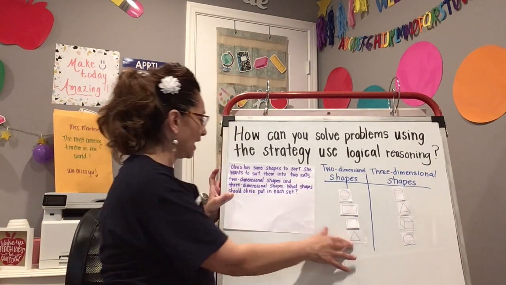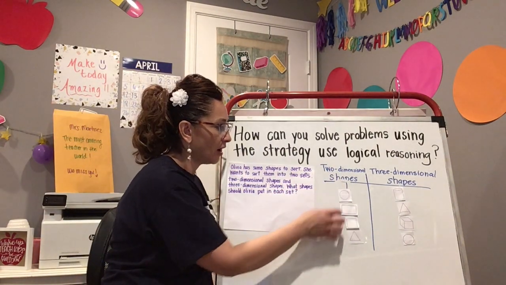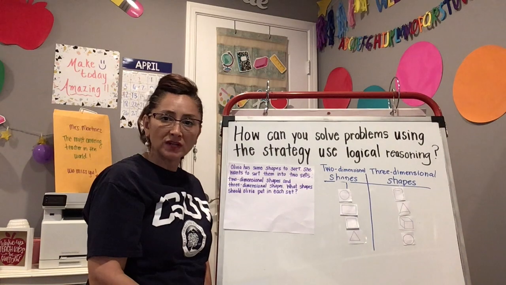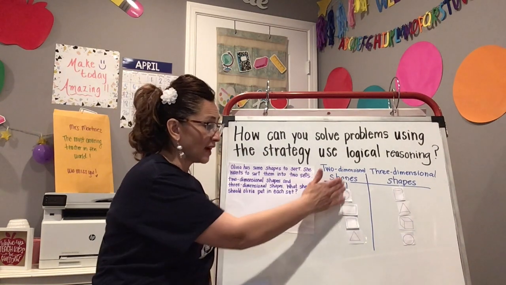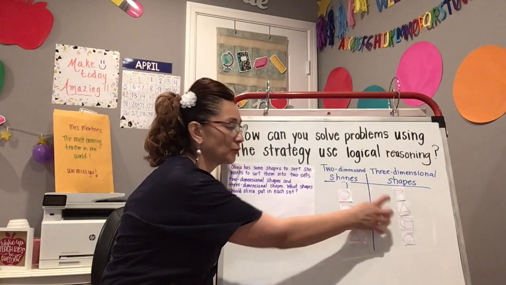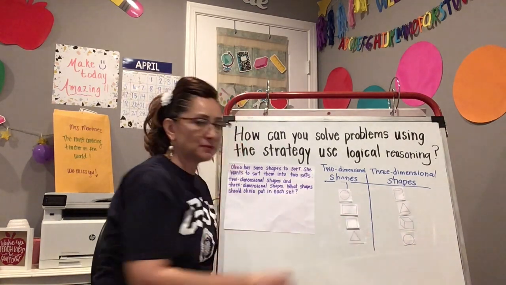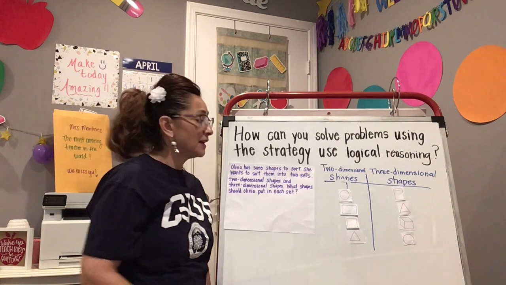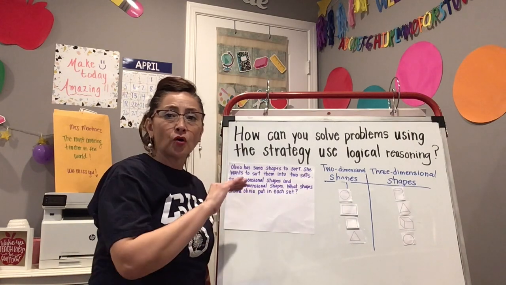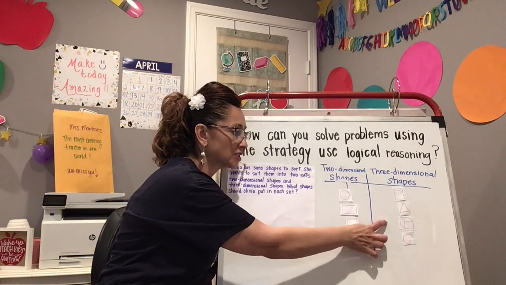So now that we helped Olivia sort out her shapes, I want you to tell me what you notice about all these shapes that we put in the 2-dimensional shape set. What do you notice? Yes, that's right. They are all flat shapes. Very good. And what do you notice about the 3-dimensional shapes? Yes, they are all solid shapes, right? And what else do you notice? Yes, you're right. They all have surfaces. They either have flat surfaces or curved surfaces. So that's how we know those are 3-dimensional shapes.